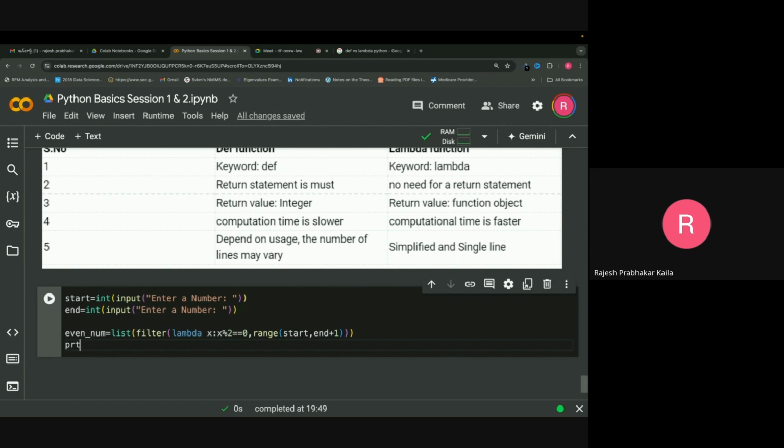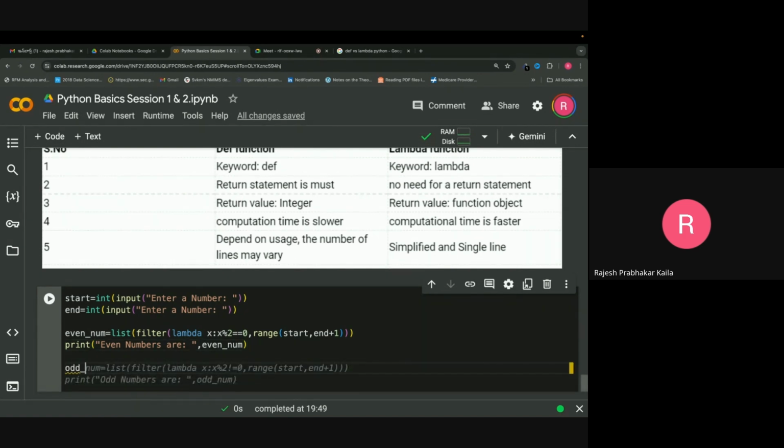So you can give a print command here. Print even numbers are colon, and then you give even_num, the output value.